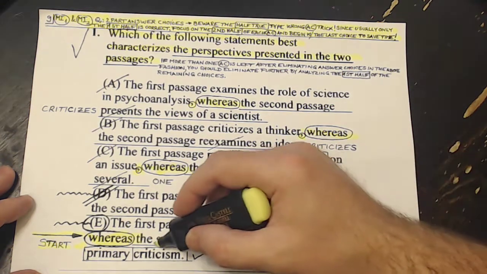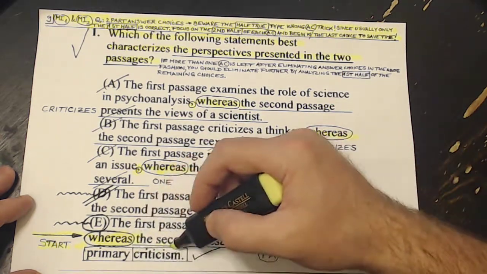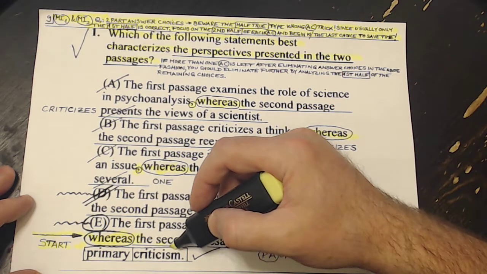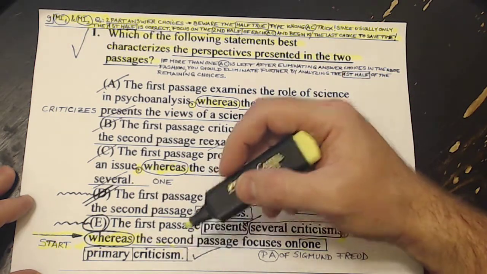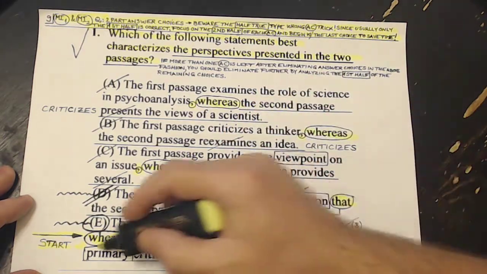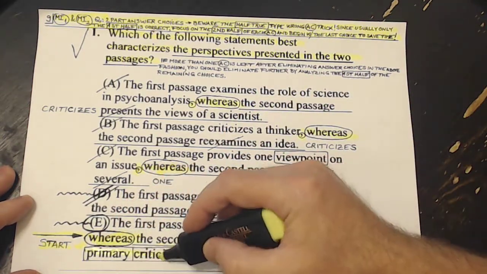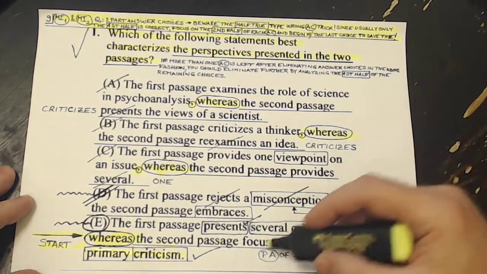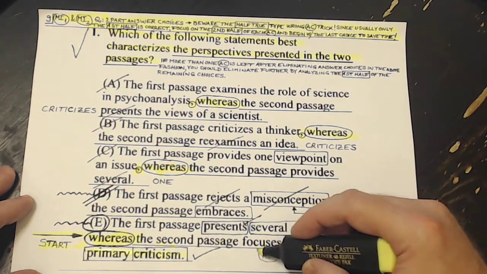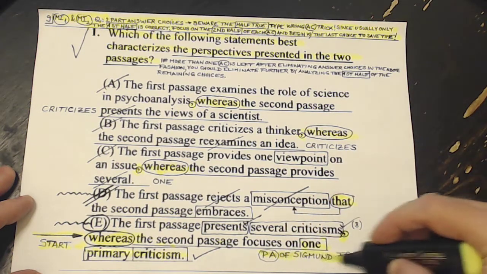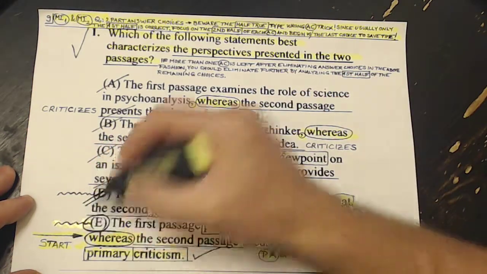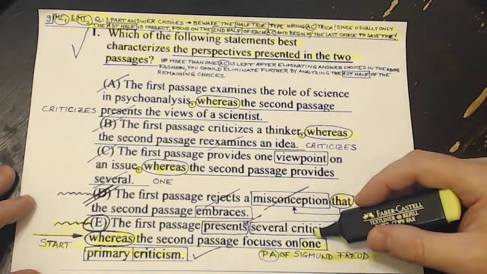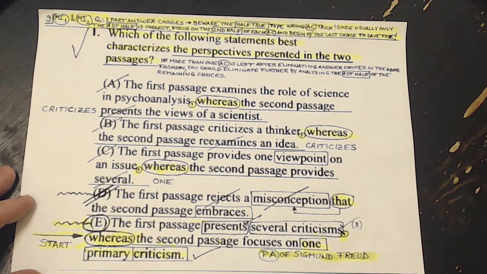So it says the second passage focuses on one primary criticism. Well, yes, the second passage clearly took a stand on the issue. It said that psychoanalysis is unscientific, and it was really one primary criticism, as we recall. If not, we go back to the passage, to the crucial part of it. But as a reminder, here I have it for you. Psychoanalysis of Sigmund Freud is unscientific, so it focuses indeed on one primary criticism, so it's a maybe. At this point, I may not even look at the first part to save time. Later I will look at it.